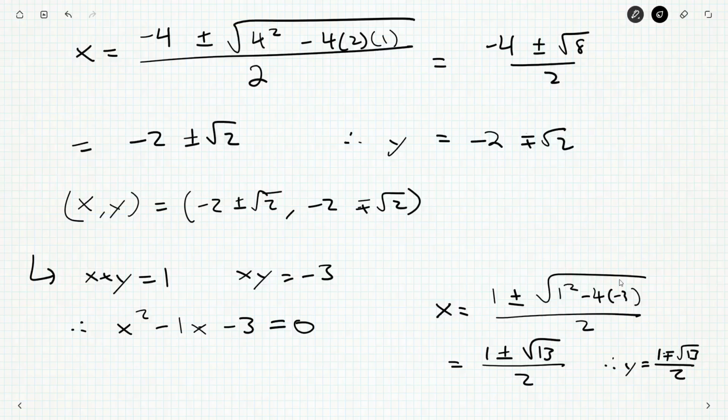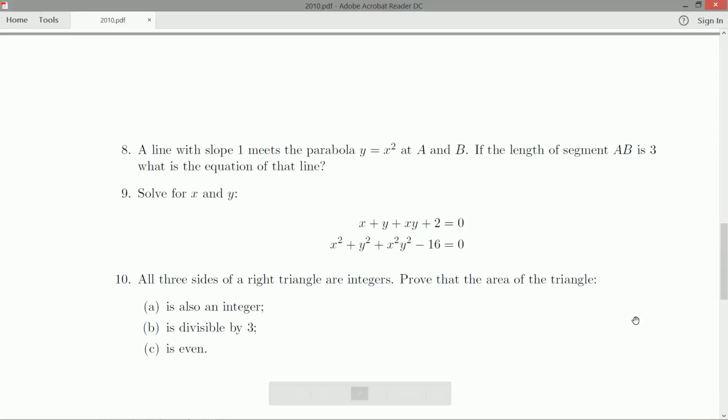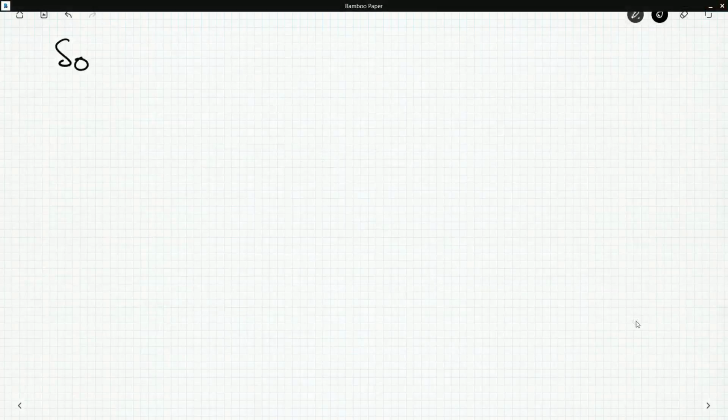So did I set this up wrong? Well, if I multiply these two out, I'll get 1 squared minus 13 squared all over 2 squared. No, okay, so that'll be 1 squared minus 13 all over 2 squared, and that will be negative 12 over 4. So yeah, okay, that is negative 3. So that gives us our other pair of solutions. And we did just want x and y, right? Solve for x and y.